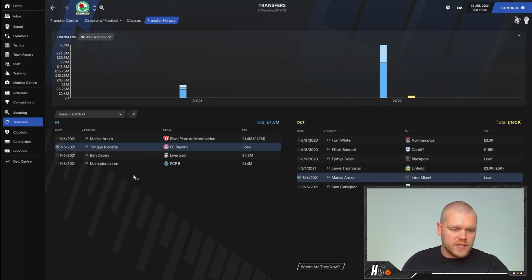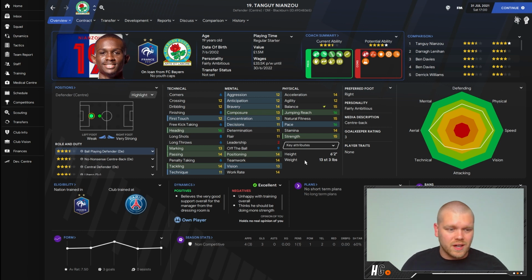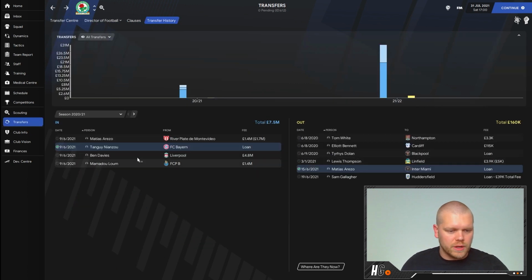We also brought in Abou Me. I always bring this guy in. He's class, on loan from Bayern Munich, 19 years of age. He's going to probably be a regular starter for us in the Premier League, alongside Abob. So hopefully that has shored up that defense a little bit.